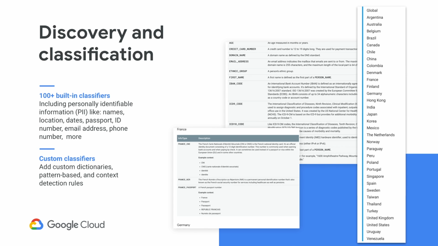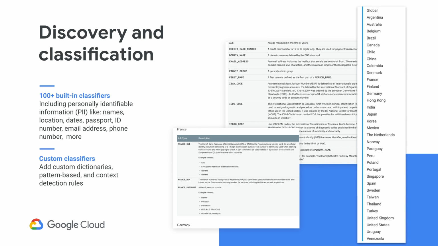This includes a lot of different types of PII, like names, dates, passport, credit card numbers, phone numbers, and a lot more. As you can see here, we've given a sample of the different identifiers in all the different countries where we have specific unique country identifiers. This would be like a national identifier for that country. We also have a lot of global identifiers, which are things like email, phone number, credit card number that apply across the globe.